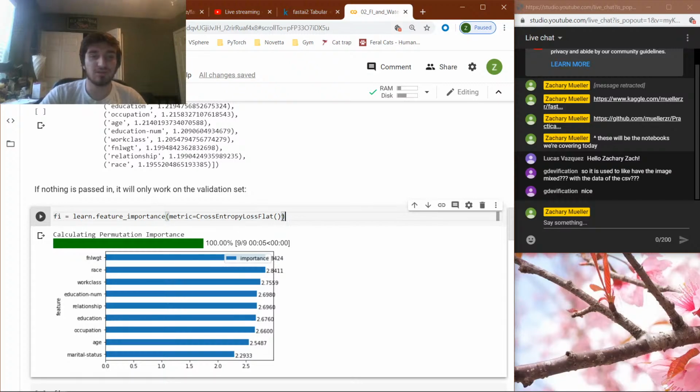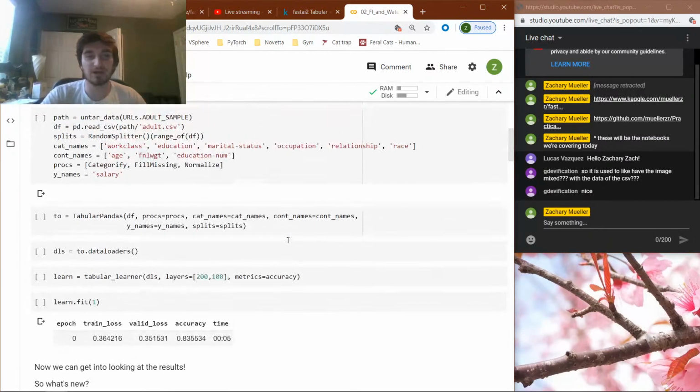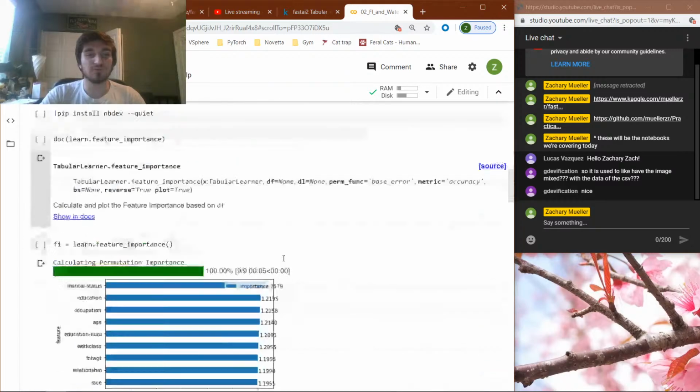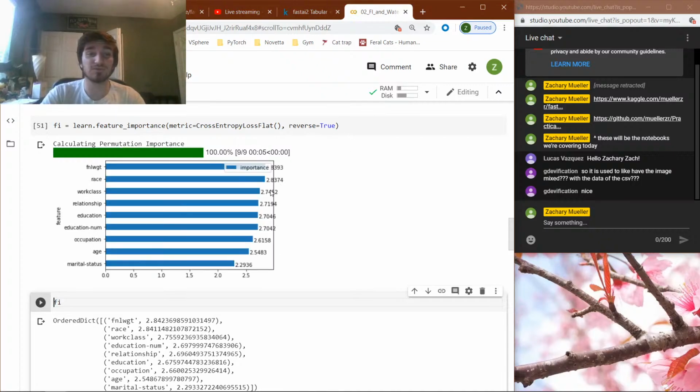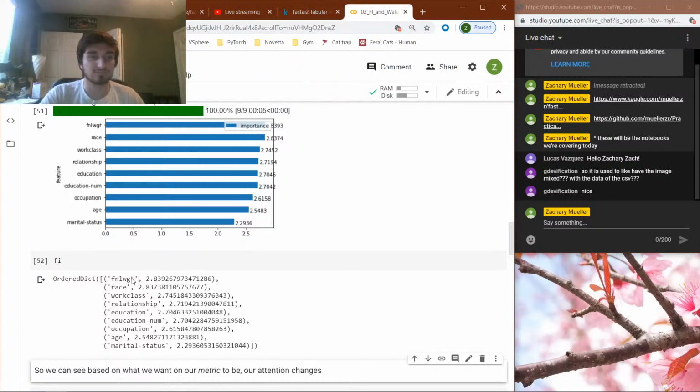Not to mention, this should actually be reverse equals true, because with cross entropy loss or any of our loss functions, we really want to get smaller rather than get bigger like our accuracy was. This would be one instance where reverse would be true. And so we have final weight, race, work class, there we go.